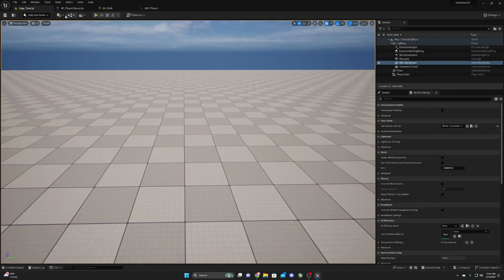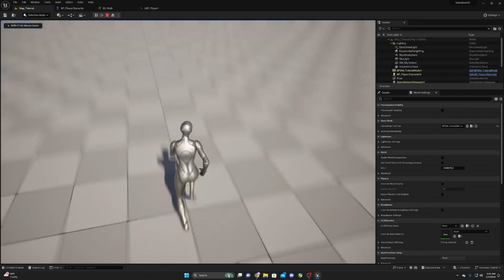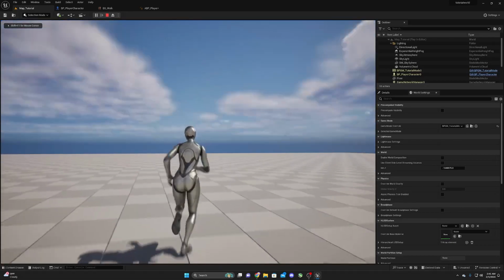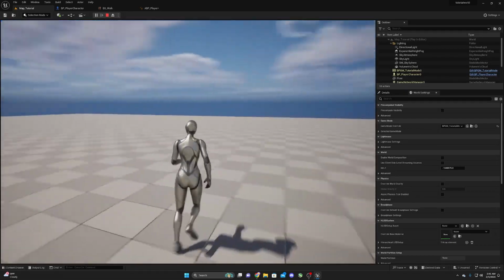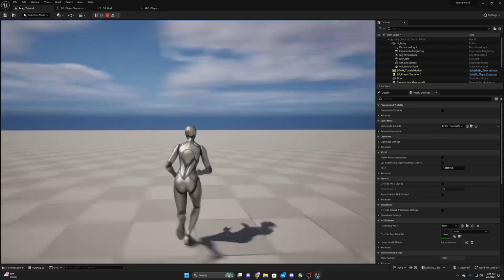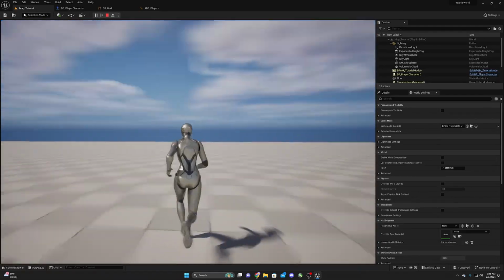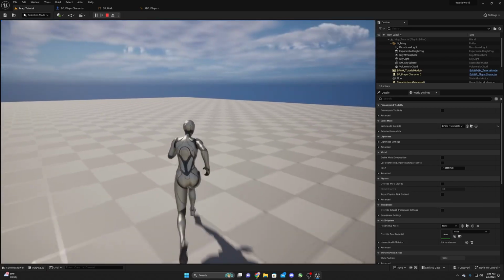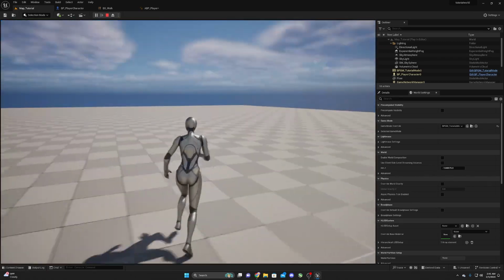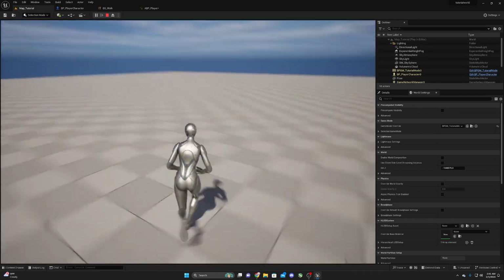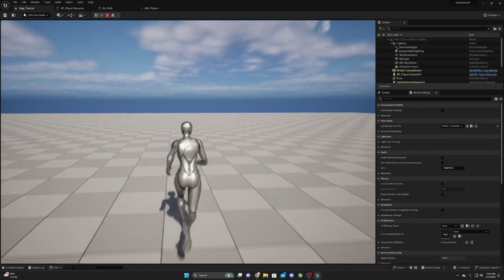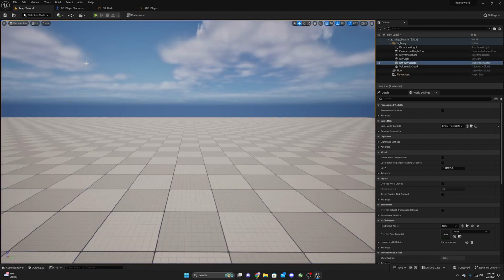Compile and save. Now you'll see our player is walking. Turn really fast, it only moves in one direction. And in the future, we'll be adding more to the blend space so that it can go sideways, backwards. But as for now, we will just be going forwards.